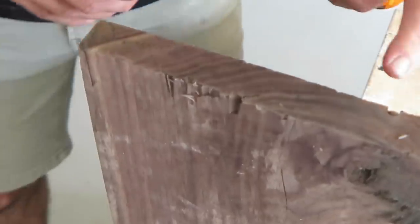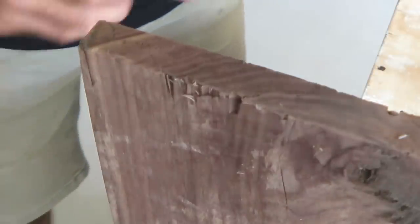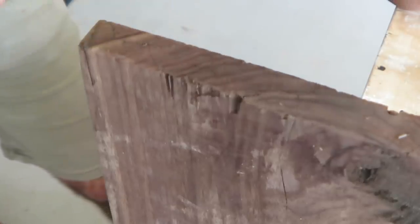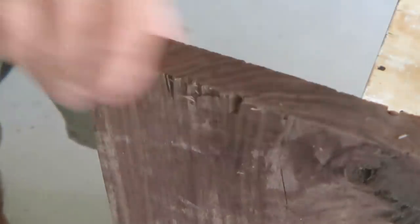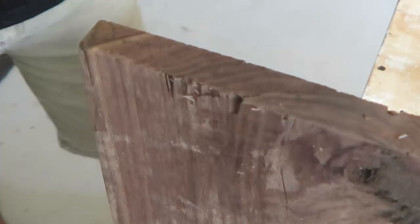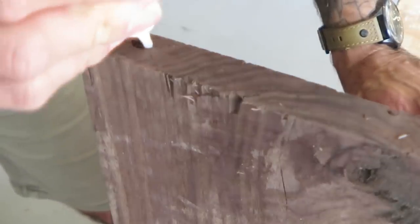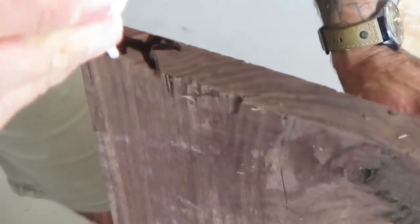So I've got a little bit of a loose knot just here, which comes through to this side, plus some weird little cracks. This is right off the end of the board. I've only just taken the green paint off the end from the mill. So what I'm going to do, I know it's cheating, but this is what it is. I'm going to fill some of these cracks and just stabilize it a little bit with some super glue.